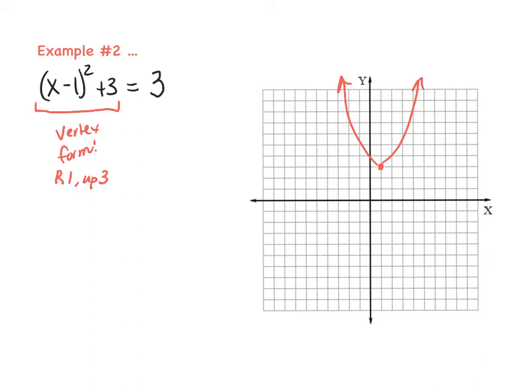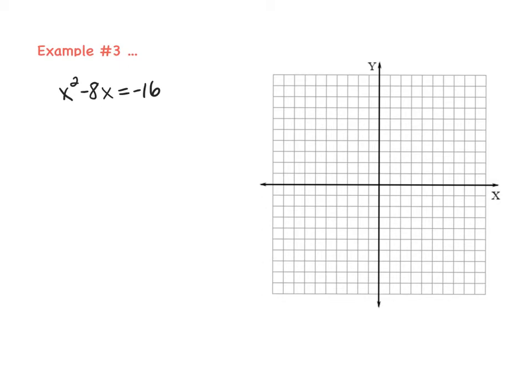But if I look at the right side of the equation, I want to know when that's equal to 3. Well, that's pretty straightforward from there. We can see that the vertex, -1, 3, is where the equation is equal to 3. So since this only has x, the answer would be x equals -1.